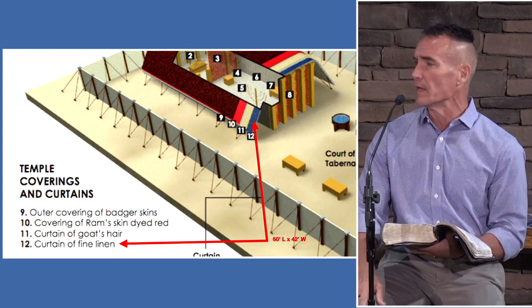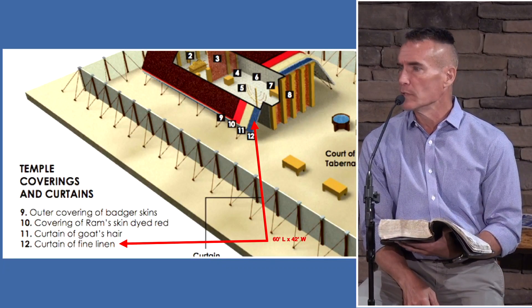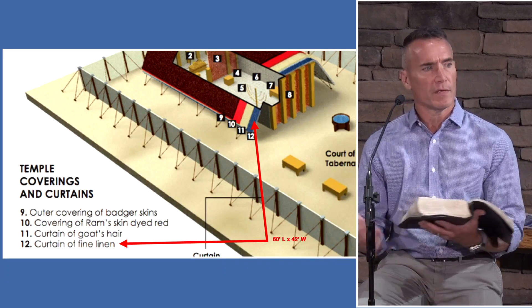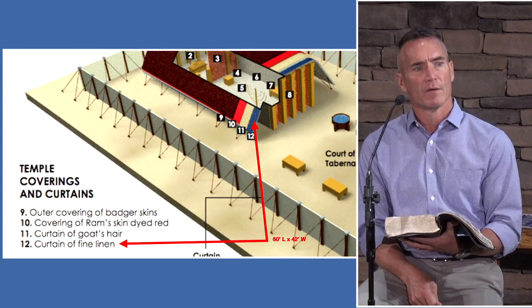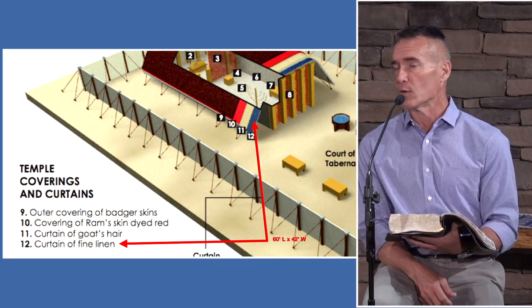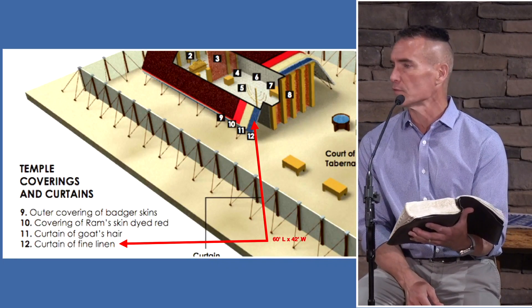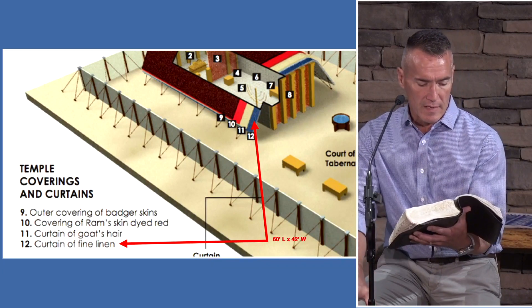Now what does the metal gold represent? Deity. How many have heard of the Year of Jubilee? It comes every fifty years — seven sevens, the fiftieth year. It is a time of release. So: fifty equals release; five equals God's grace; ten equals complete. There will be, by God's grace, a complete release given to men. Fifty gold hooks, Jubilee, deity. And so you will join these together with the taches, and it shall be one tabernacle — ten complete, covering the entire structure.